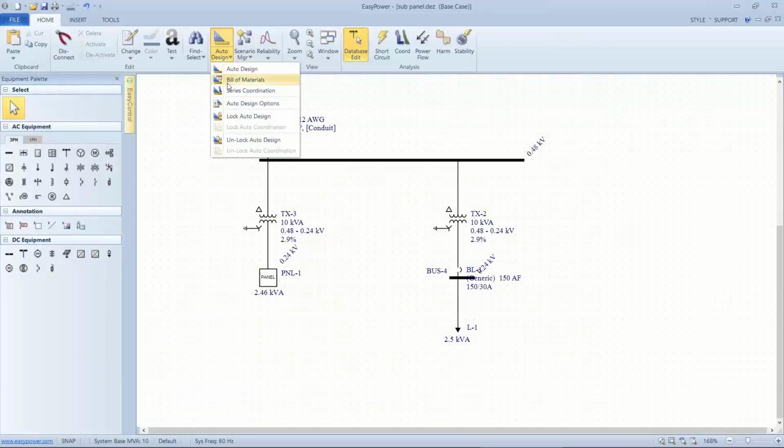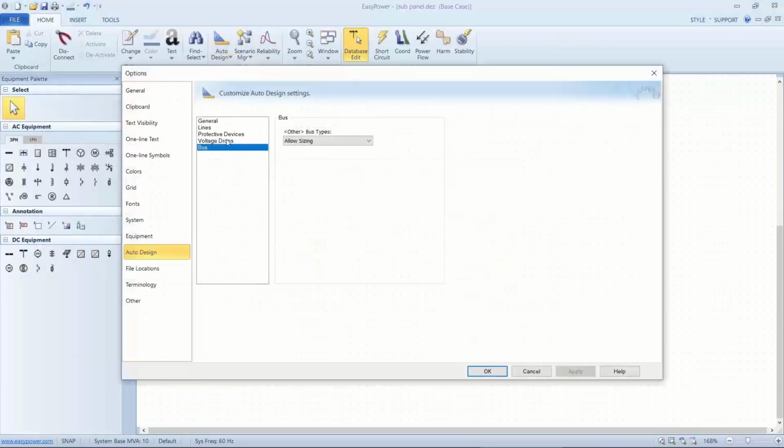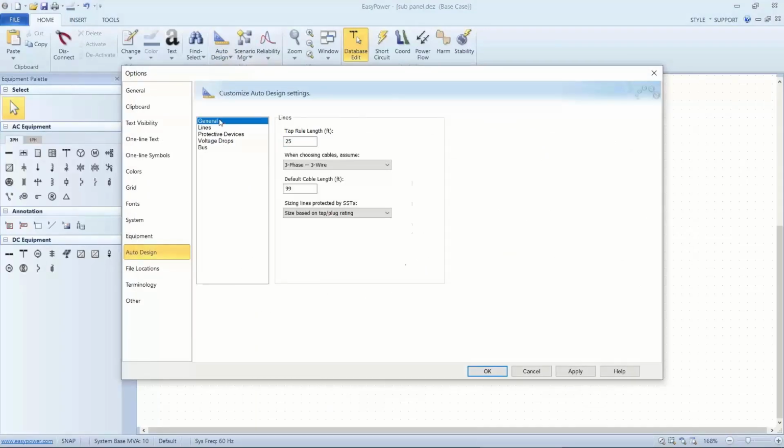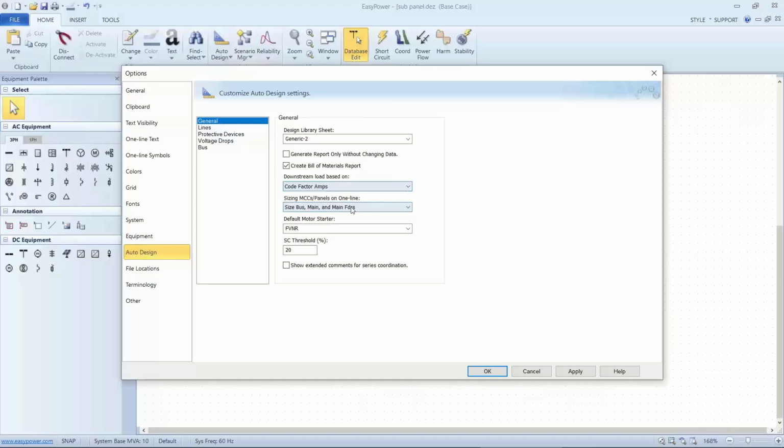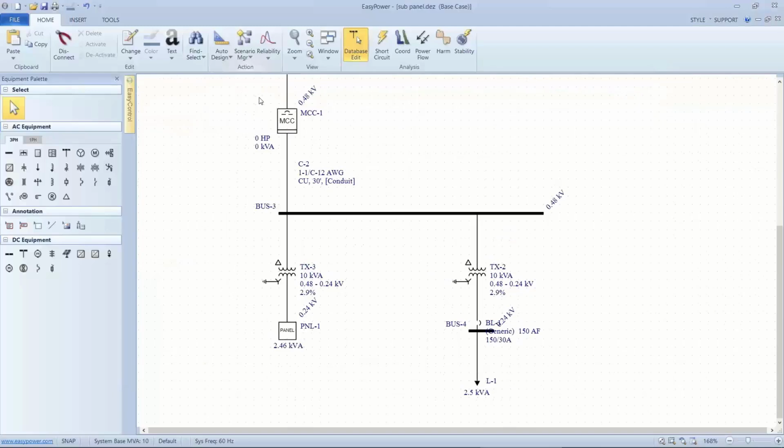Under my setup for auto design, I want to size everything, not just parts of it. So I suspect that's my major malfunction here.